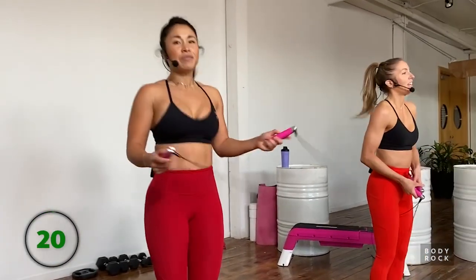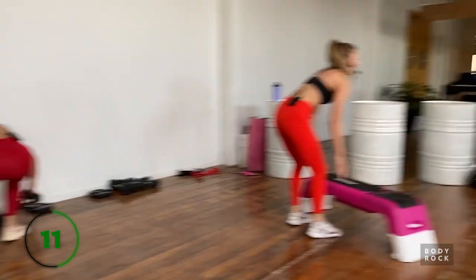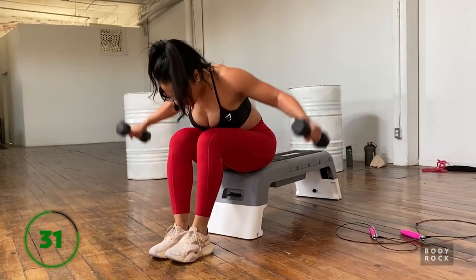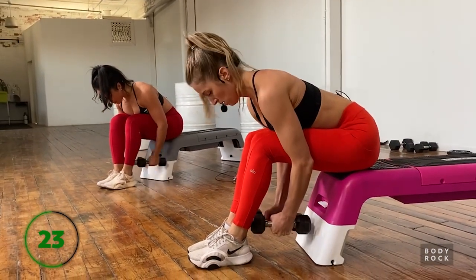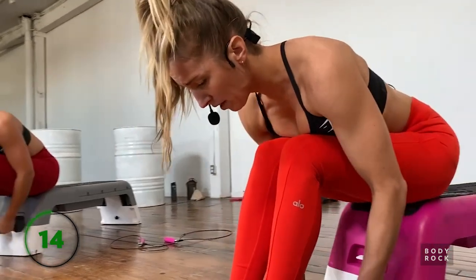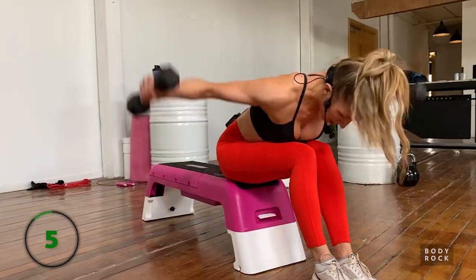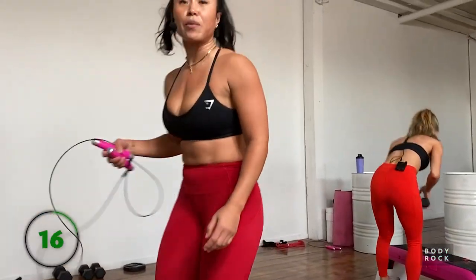Grab those benches - pulling the bench forward. We're going right back to that rope after. Sit right at the edge and fold forward, keeping your back flat. From here we're just taking the weights up to contract those shoulder blades - activating the rhomboids, the traps, those rear delts. Try to soften the shoulders down and don't let them hike up to the ears. Lightweight is the theme for this one.